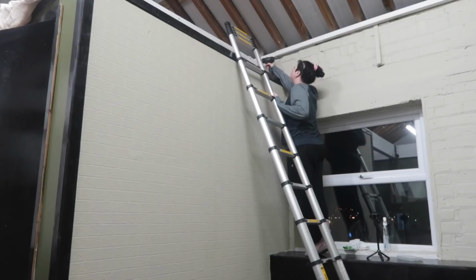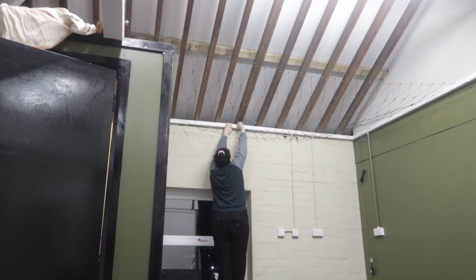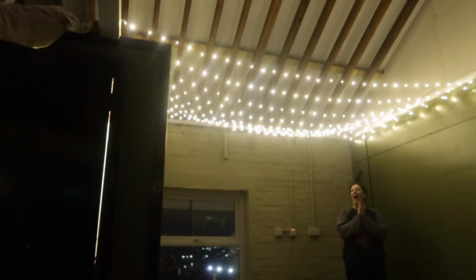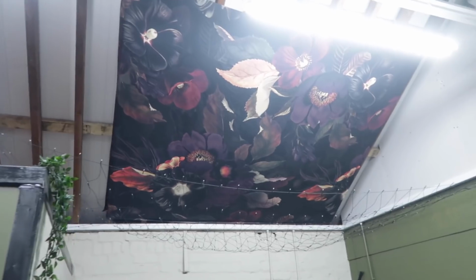But I put up some fairy lights. I made a little fairy light net ceiling just above the seating area, and I was so happy whenever I got them up there and turned it on, and it looked so cute. I was absolutely delighted. It brought me so much joy. And then whenever my friends were over to help with the painting, they also helped me put up my tapestry, so now they're both up there. I have one more tapestry to go up, but it's going up on the other side. Not the other side as in the pink side, but around the corner.